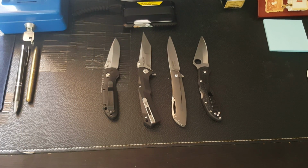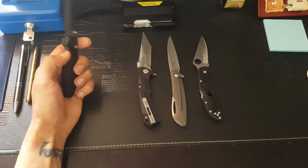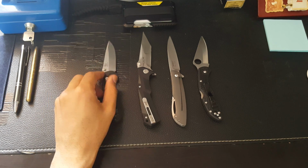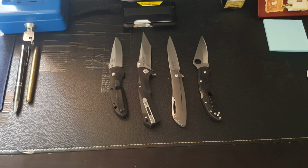So with all these knives, any knife expert can say I'm full of shit or I'm wrong. End of the day, these are my opinions, these are my experiences, this is how I feel about these knives. If I was to pick one, if I was to pick two, if I was to pick all of them, once again, that really just depends on what I want these knives for and what they've done for me. I could be sitting here saying the Benchmade is probably the best one out of all these knives, but then you have someone else coming out saying it's a piece of shit, it didn't last me a month or two, like a year. Then again, it just all falls down to experience.